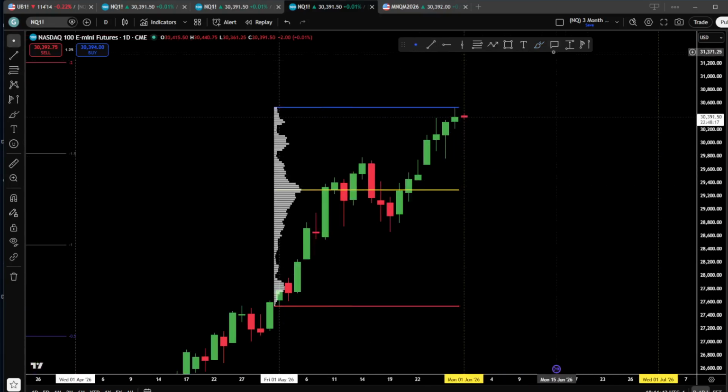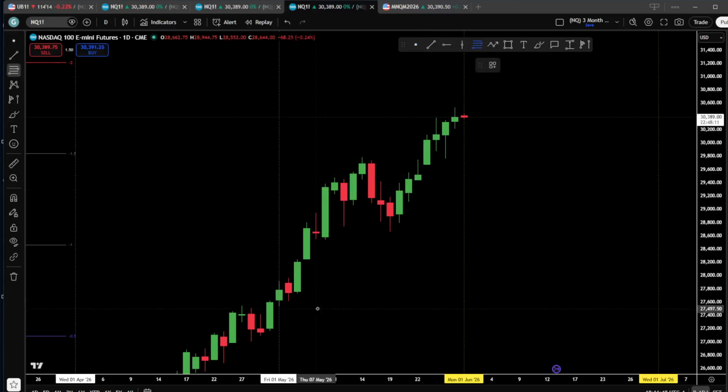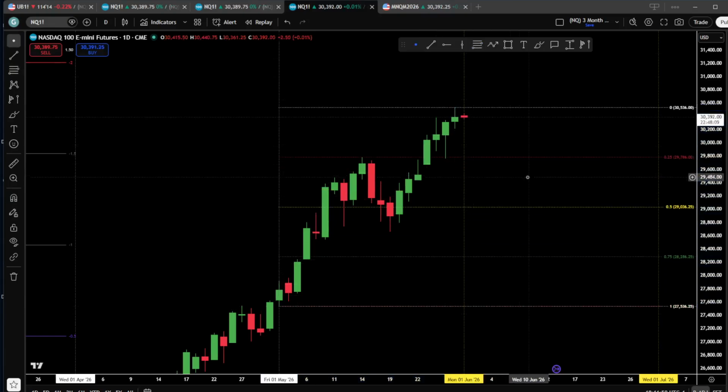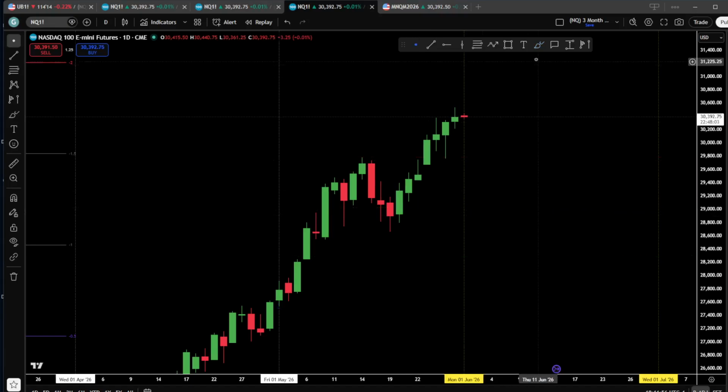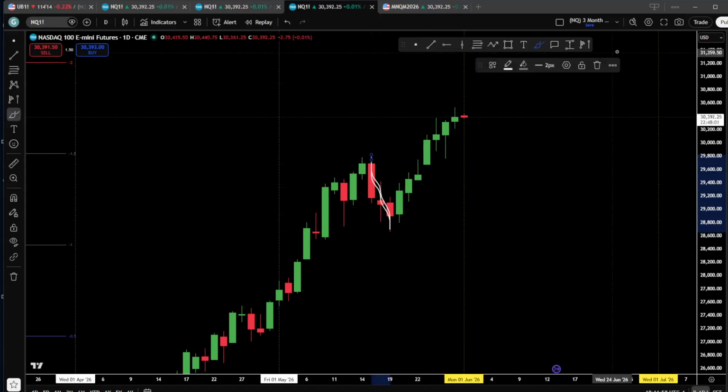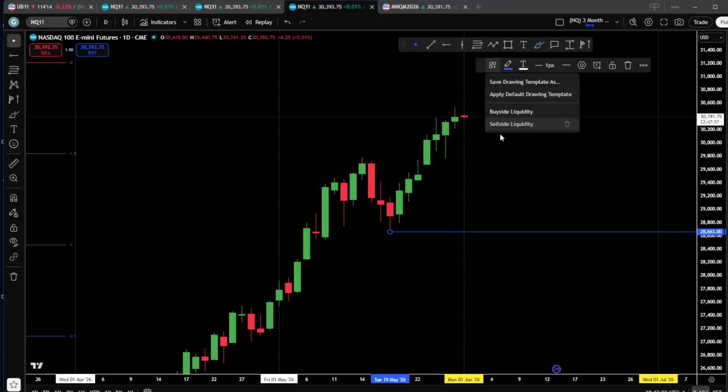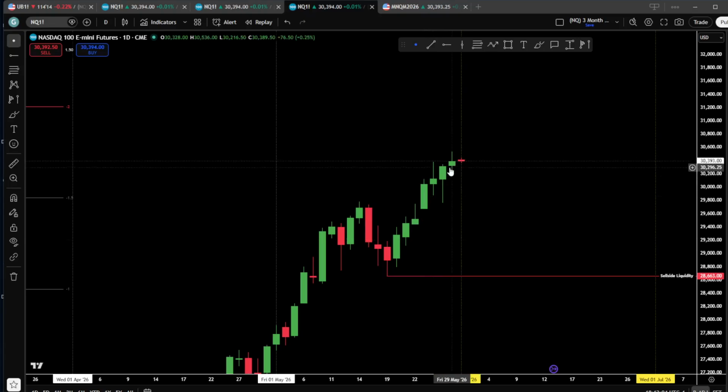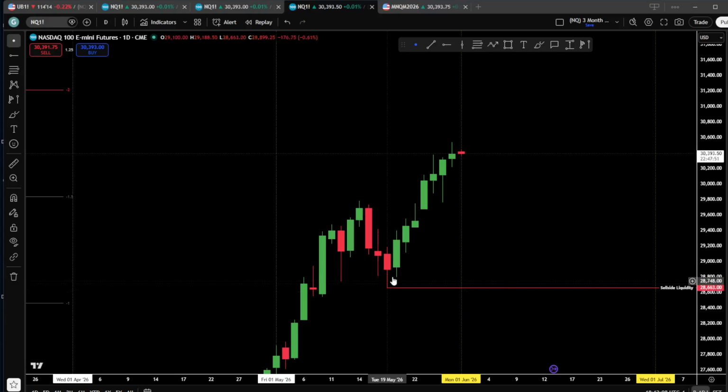Okay, and what you can see here, price traded the most amount of contracts inside of the last range right at 50%, or around 50% of that monthly range. And if you look at the candles, what we see is that at these levels we have a series of order blocks. This order block represents the current dealing range low, into the open of June.